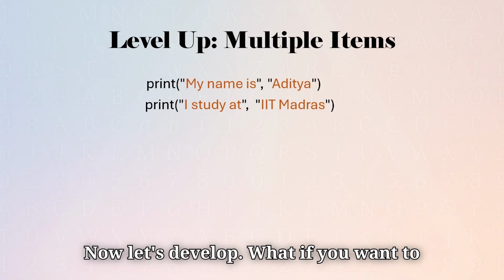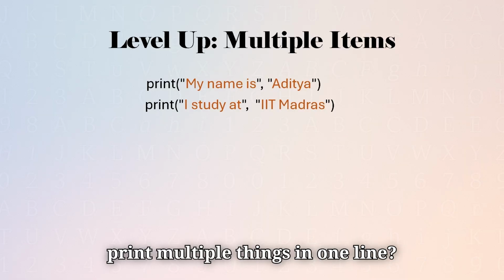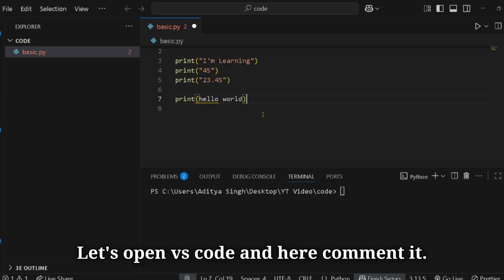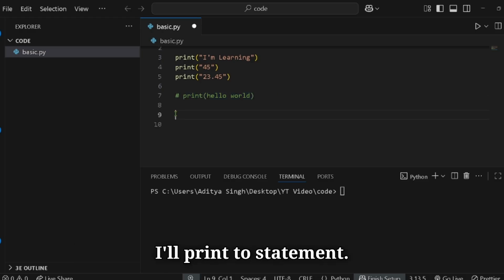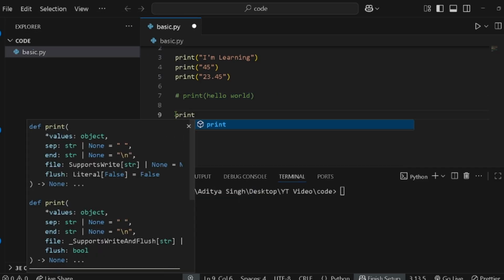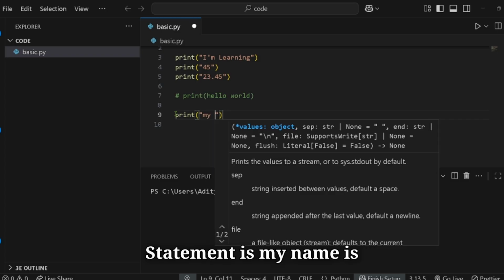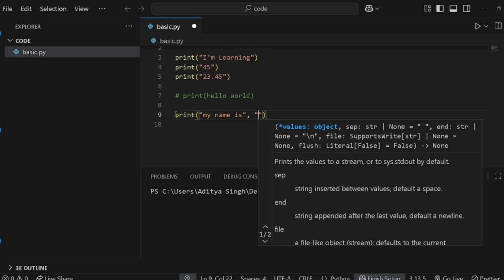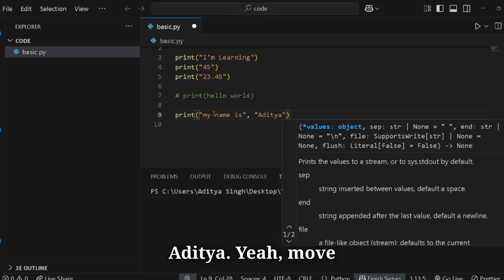Now let's level up. What if you want to print multiple things in one line? Here's how. Let's code it. Let's open VS Code and here comment it. I'll print a statement. The statement is my name is Aditya, and Aditya.